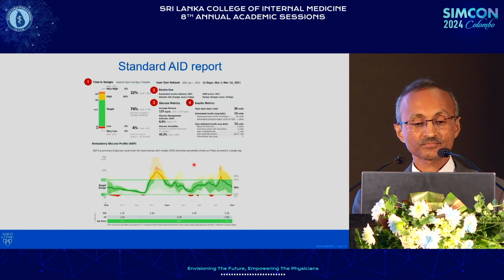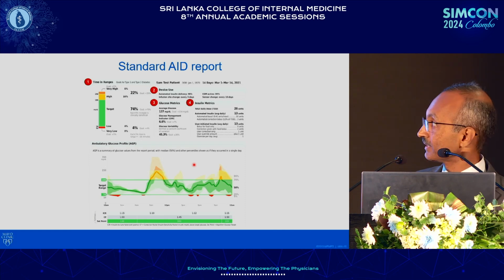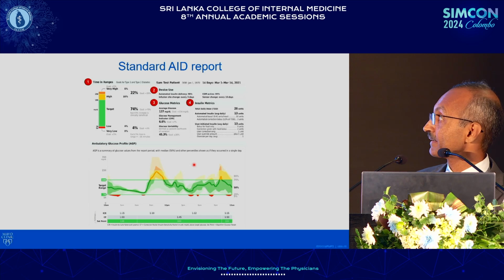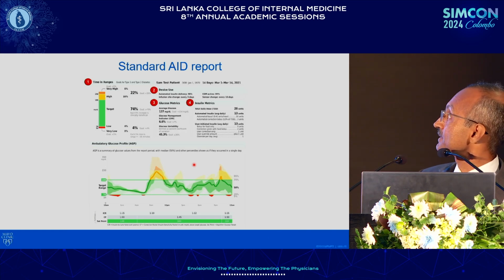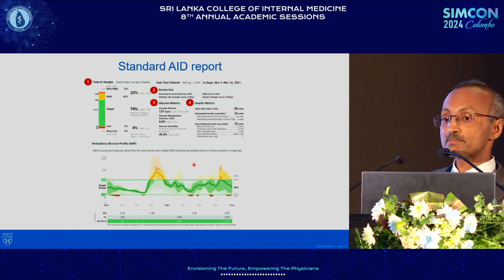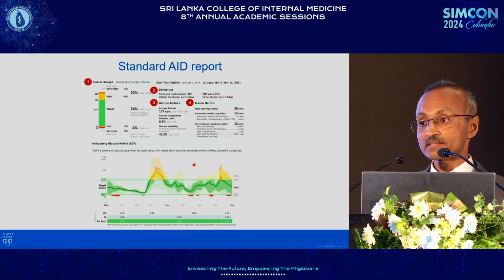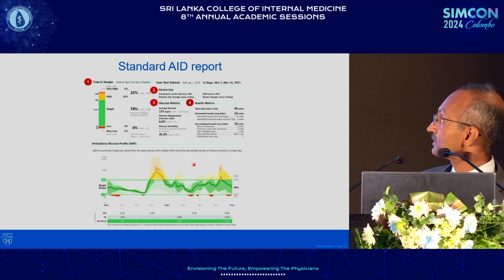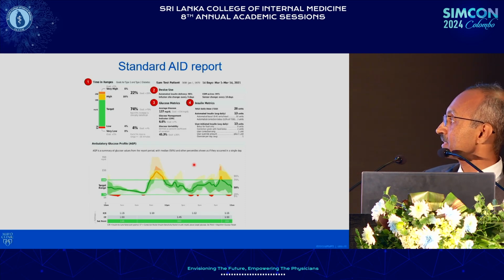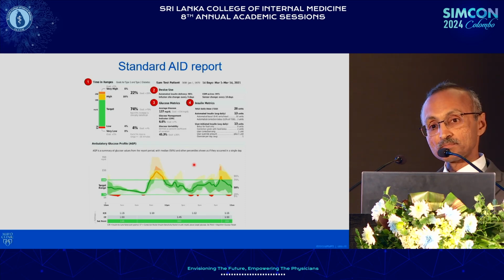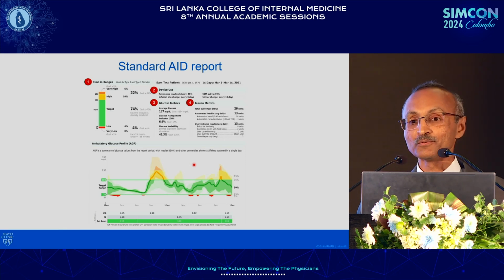This is what a standard AID report will look like. So once you start using this, these are all the different things. It will tell you the time in range, the green bar. It will tell you how long they were in hypoglycemia, high, very high, all of these things. These are the glucose metrics. We use something called the GMI, the glucose management indicator, as a better surrogate than the A1C to tell us about how good the glucose control is. It will also tell you the insulin metrics: how much insulin they got, how much they got as basal, how much they got as bolus. So you really will get a lot of data. I think this is way more granular sometimes than we want, but I think this can make a big difference in diabetes care.